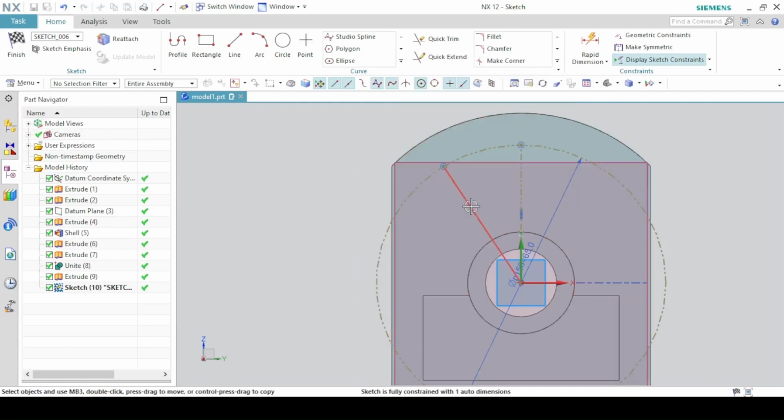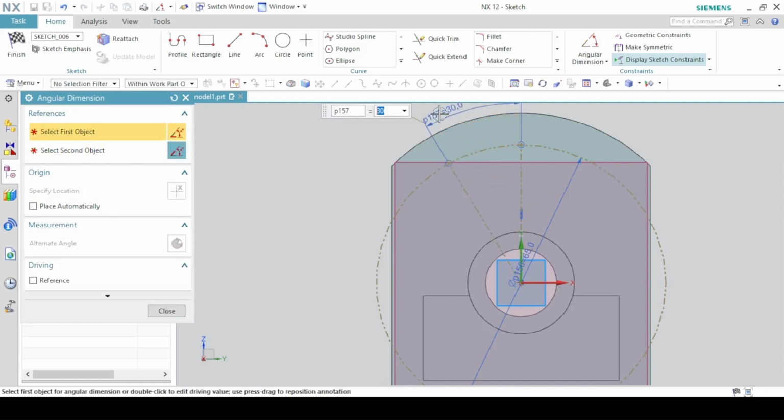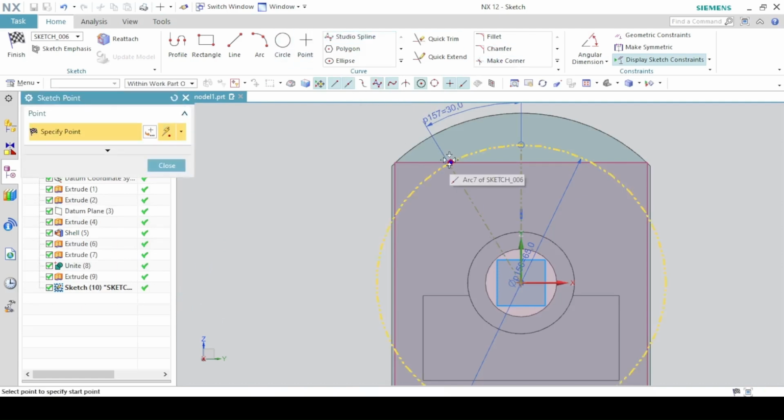Also we make it a reference line. Now the angle between the 2 lines is 30, so with the angular dimension, this inclined line and this vertical line, 30. Then we place a point on the intersection between the inclined line and the circle.